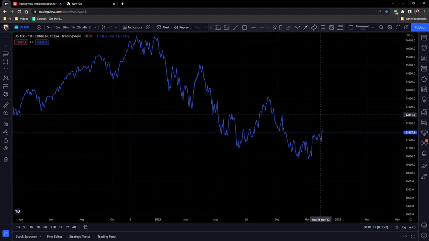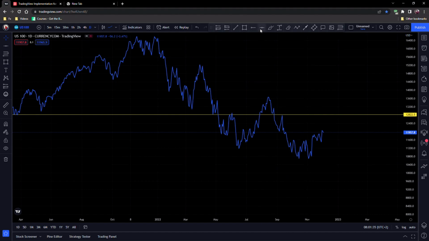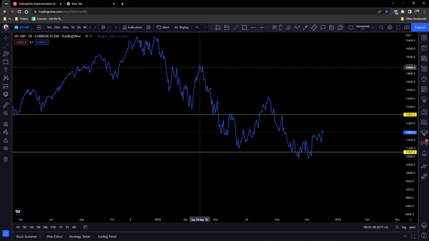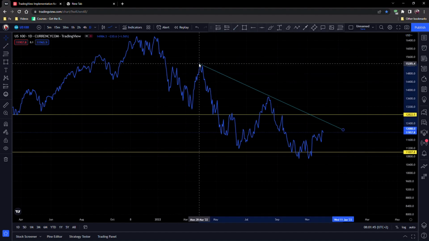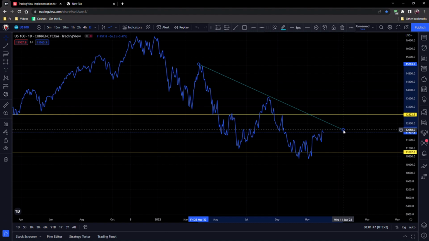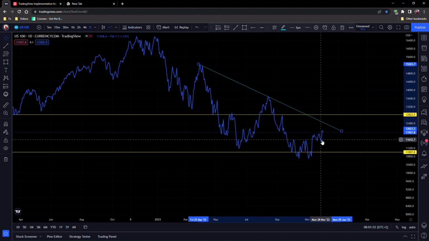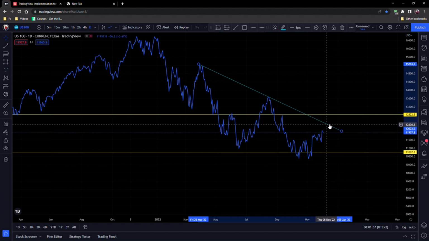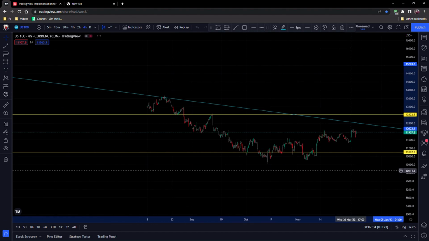Looking at US 100, we are going to plot our weekly low and our weekly high, and this is going to be our weekly low, right? And so we did have that first touch, second touch, third touch, first touch, second touch, and third touch right there, which still confirms that we are still in that overall downward trend, although the market can see that we're creating higher highs and higher lows. So we are building momentum to come and test this downward trend, and we might see greater reversal at this area. Right? Let's look at it on the 4-hourly and the candlesticks as well.